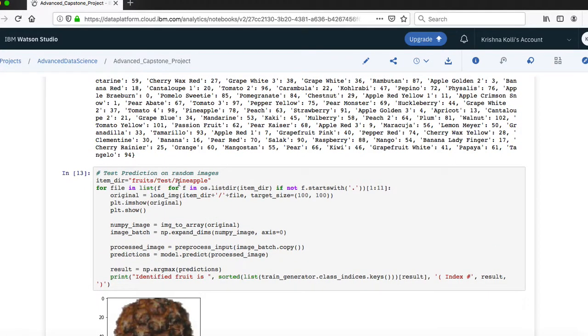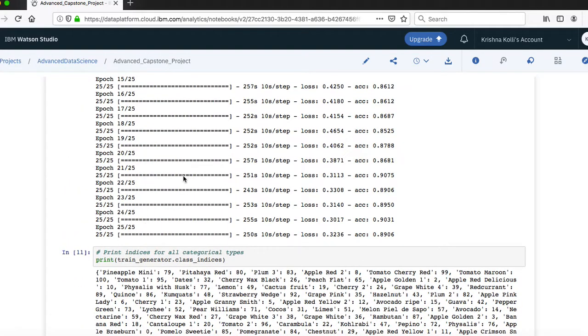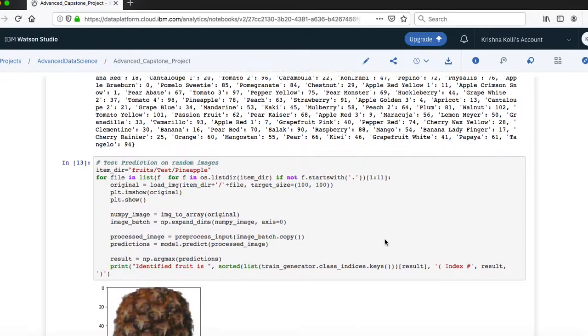Since we already trained our model and the accuracy is around 90%, I'm trying to evaluate our model by providing one or two random images into the model.